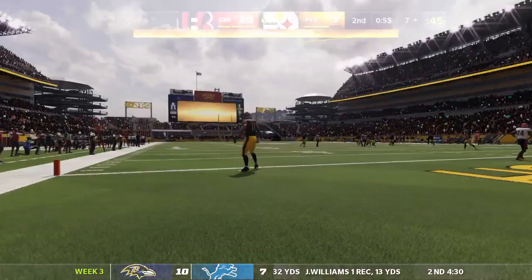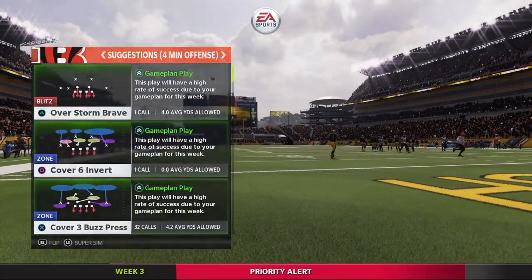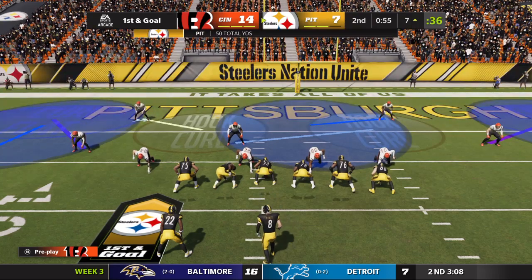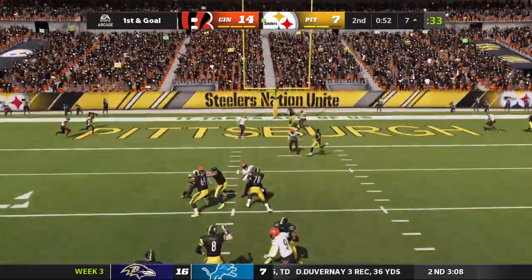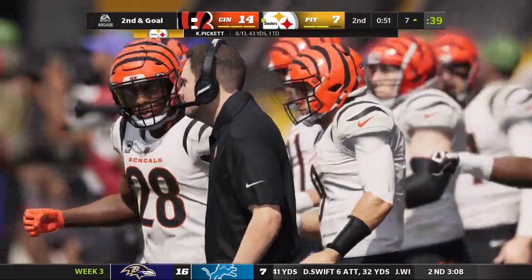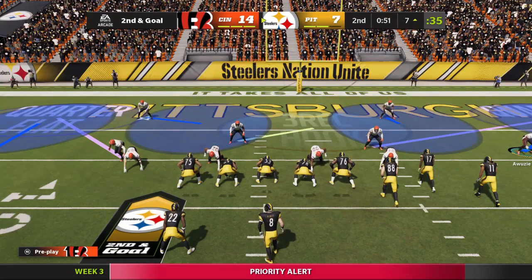Throwing the out route, incomplete. That's Johnson. Now the Steelers use the first of their 3 timeouts as the clock will stop with 55 seconds to go until halftime. Back to throw. Pickett. To the end zone, but it's incomplete. To this point, I've been impressed with the work defensively. They have not allowed a lot of receivers to run free. And there's another example, another incompletion.